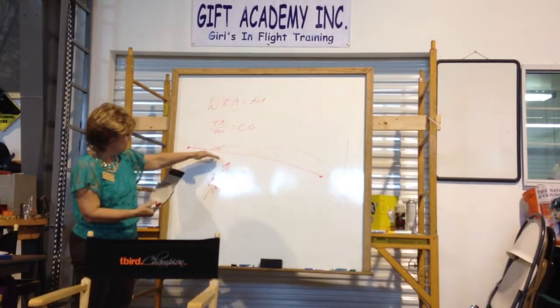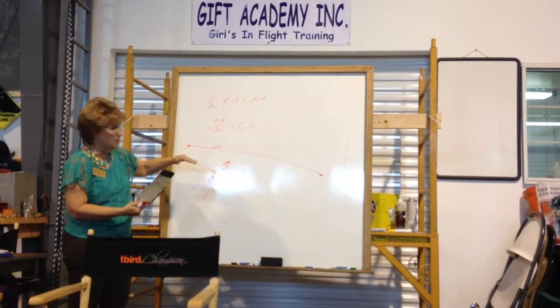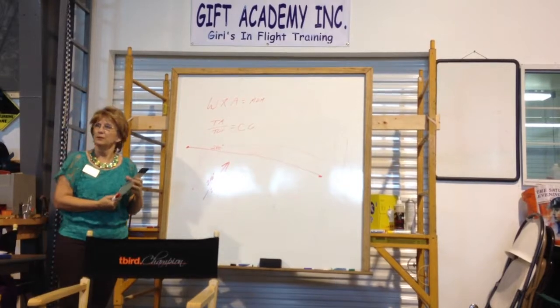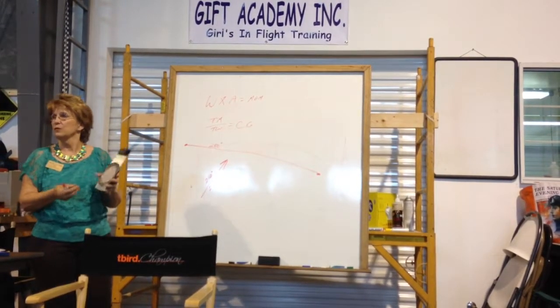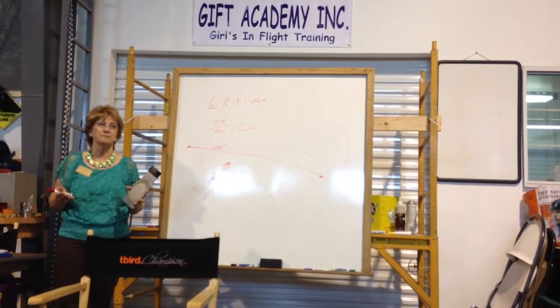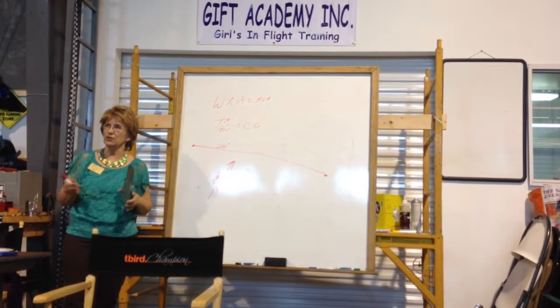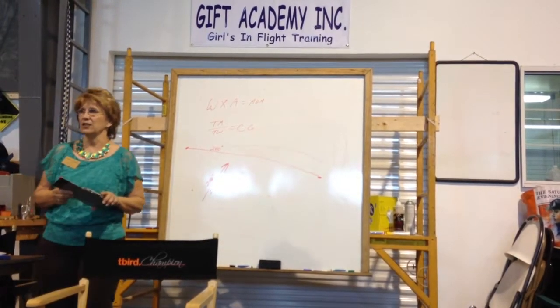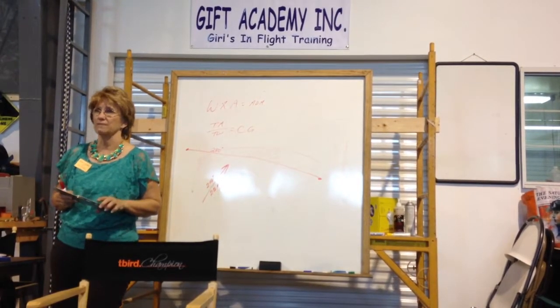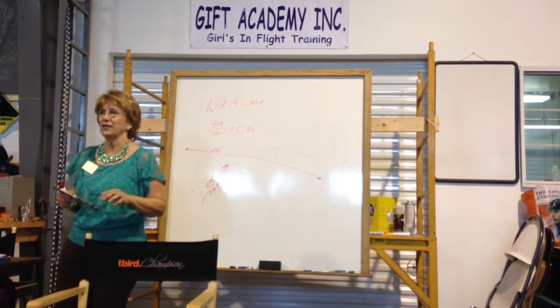Okay, so 280 minus the 5 minus the 8. So 275 minus 8 makes it 267. And it's not going to be perfect. If you do this on a calculator or your iPad or other technology, it's going to give you down to a half a degree correction. Guess what? You ain't that good.